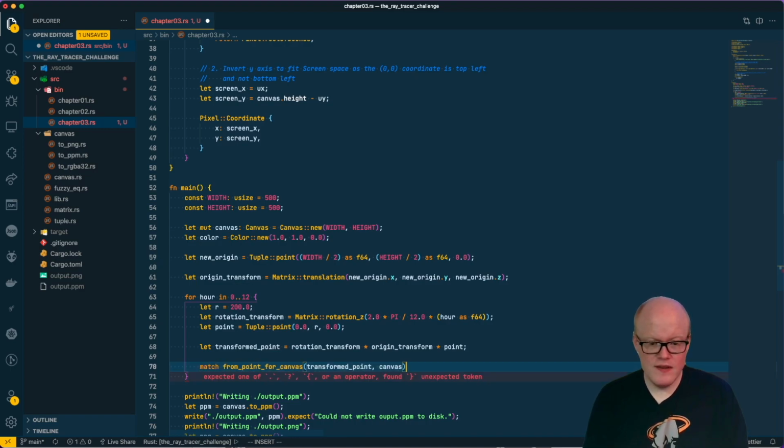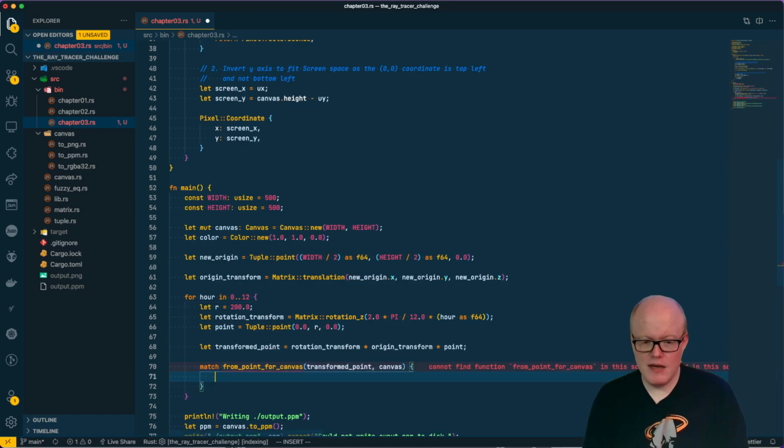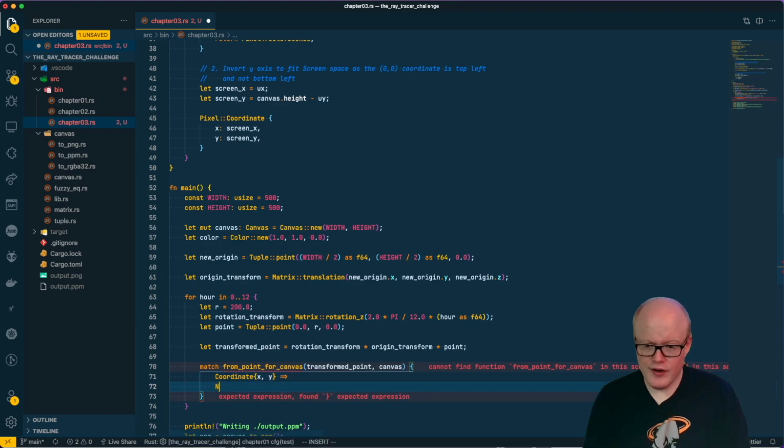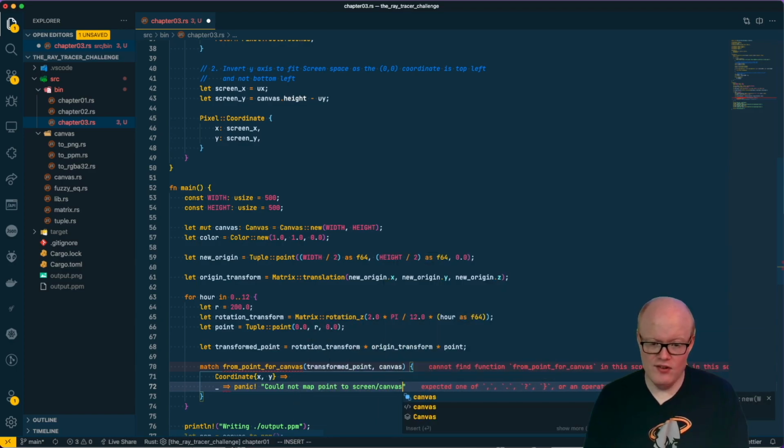And we are matching this against either a coordinate, which has an x and a y, which we want now, or it has something else, and something else means panic: could not map point to screen/canvas.